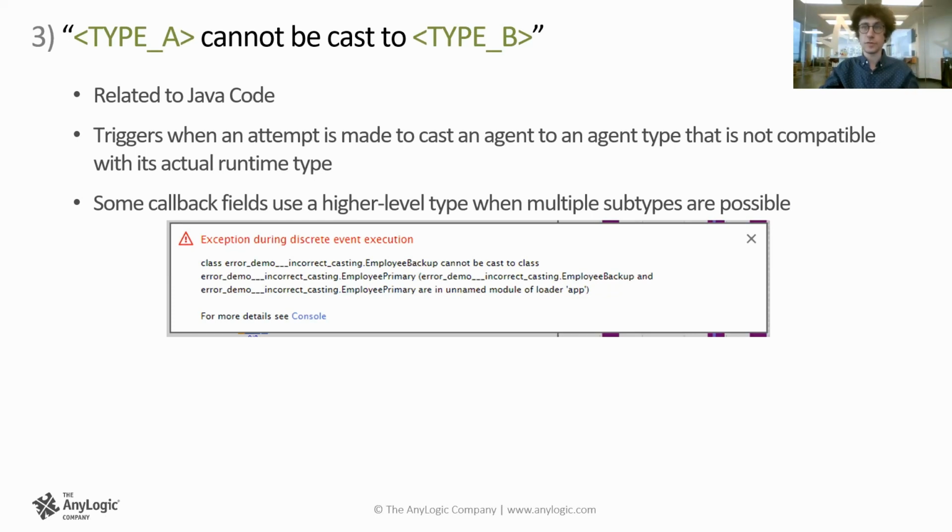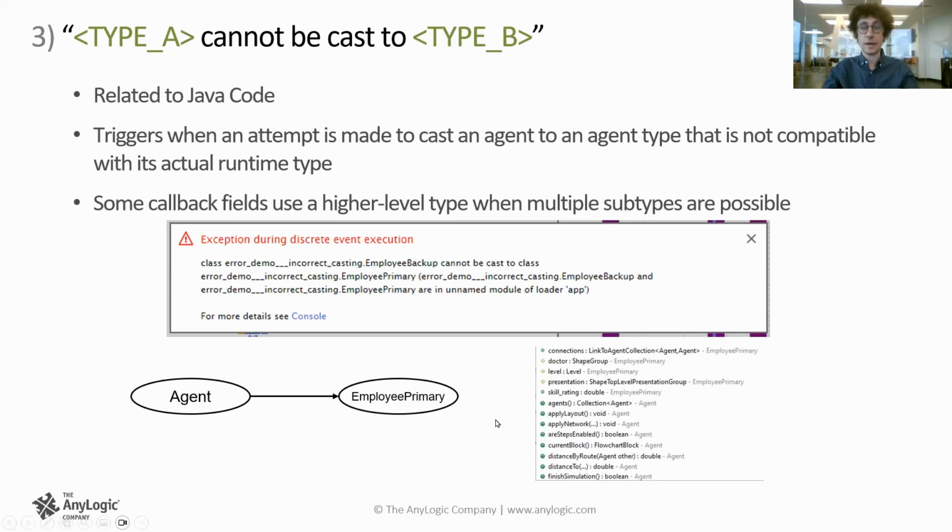Okay, so for this third runtime error, this gets into a little bit more complicated territory, and it can happen when you're dealing with Java code that relates to the typecasting that Arash was explaining before. To expand upon this, when you create a custom agent type, there's the base agent type, the generic agent type, and whenever you create your own custom agent type, what's actually happening is you're extending the functions, the variables, all the components that are within that base agent type, and that's inherited to your custom agent type.